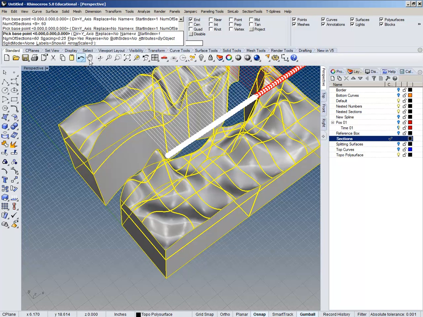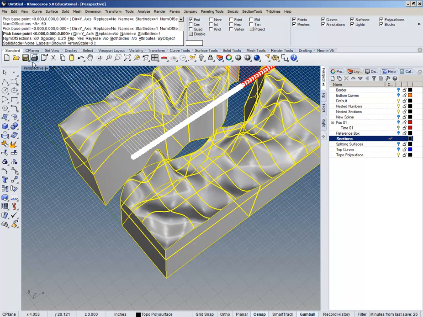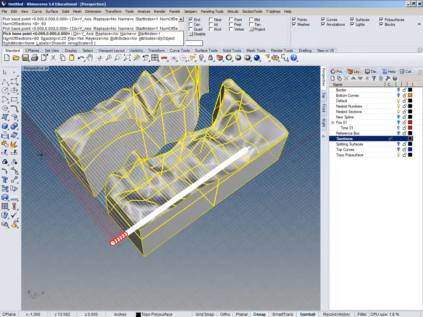Any of these other options are not important. They're not affecting what's coming out. We're not using a solid mode, so you can leave that at none. Labels show all, that's fine. Arrow scale, we're not concerned with how big our arrows are right now. We're not going to use the arrows.